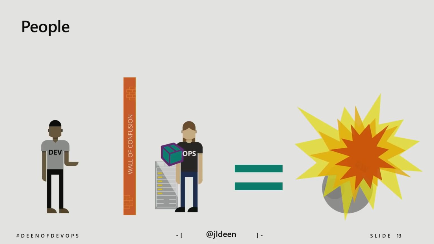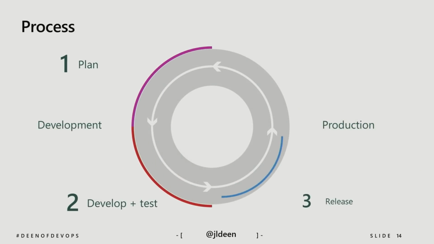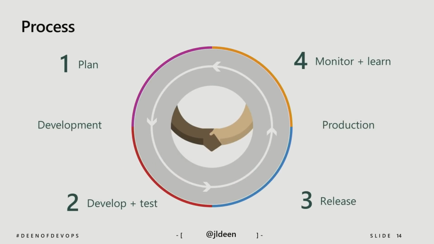With this wall in place, it leads to disaster. We need to remove the wall. Once we've done that, we go into our process. And this process and these words, this union of people, process, and products applies to everything, even beyond just containers. But you'll see how this really sets the stage for the container demo later today.